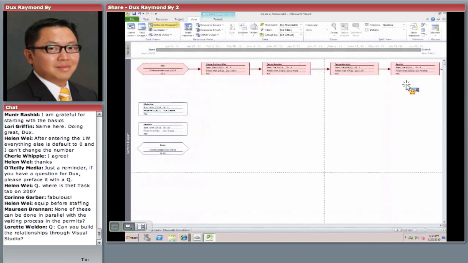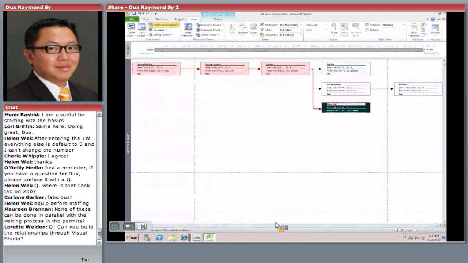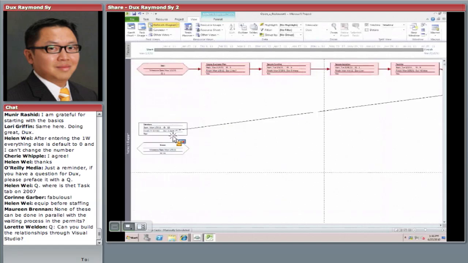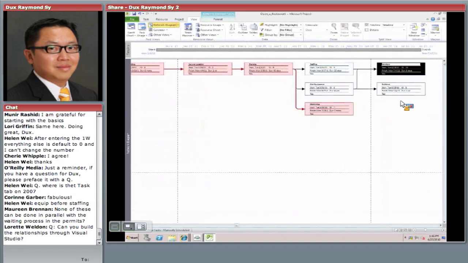What else? So permits. After I get the permit, I could do the marketing anytime. So I'll just do that as well. And vendors. After I get my equipment, I can contact the vendors because I want to make sure I have the fridge before I start ordering fish, right? And I want to make sure the staff is here to help me with the vendors, because I don't want all these deliveries coming in and nobody's helping me.